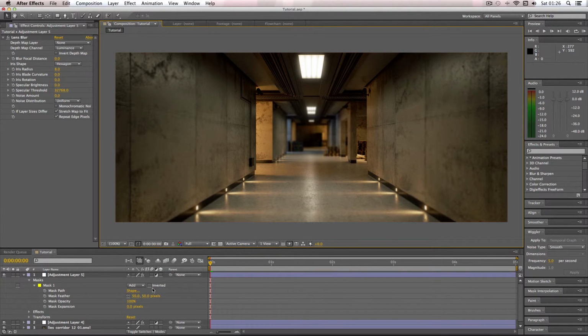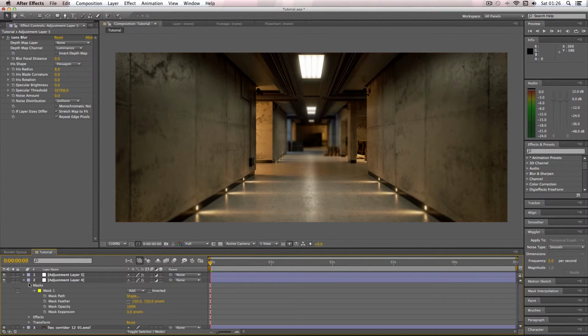And as always, I'm going to do an inverted look. That creates a really nice depth of field where it's only that part in focus. And as you can see, it really makes you focus on that part of the image. So I'm just going to put this back here. With these blur settings, it makes the depth of field focus on the middle of the corridor. And if I invert it here, it makes it focus on the end of the corridor. And if I go back to my first blur effect and I invert it, it makes it focus on the very start of the corridor in front of the camera. So there you go, that's how you add depth of field really quickly using masks.